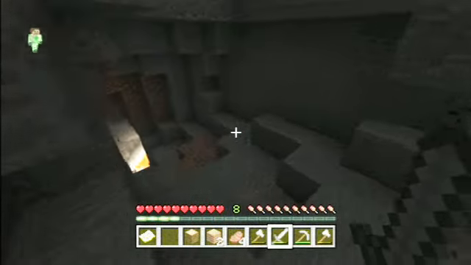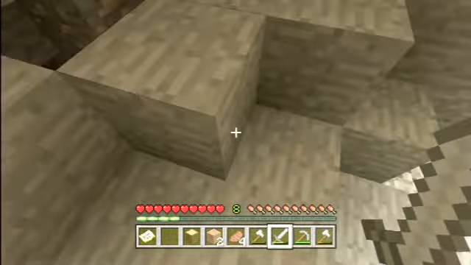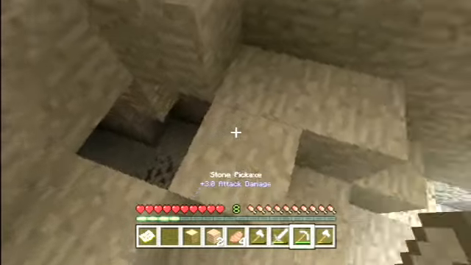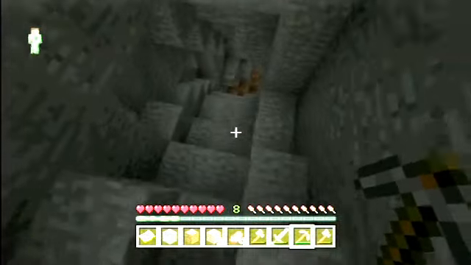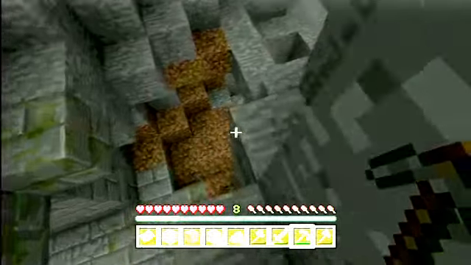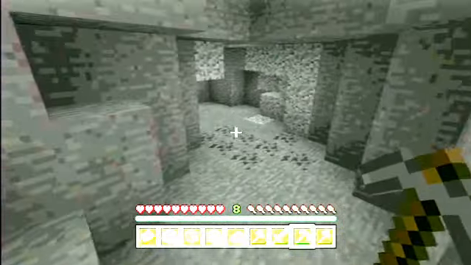So there's some iron. There's this. Is this all of it? Okay, let's check down here, because we didn't check down here. So let's check down here a little bit. Okay, so yeah, there's really not much here besides the dungeon, unless this goes farther. Yeah, this goes farther, I thought it would.